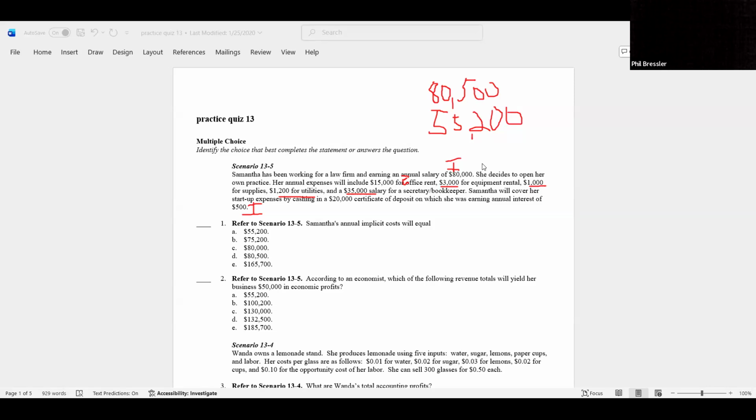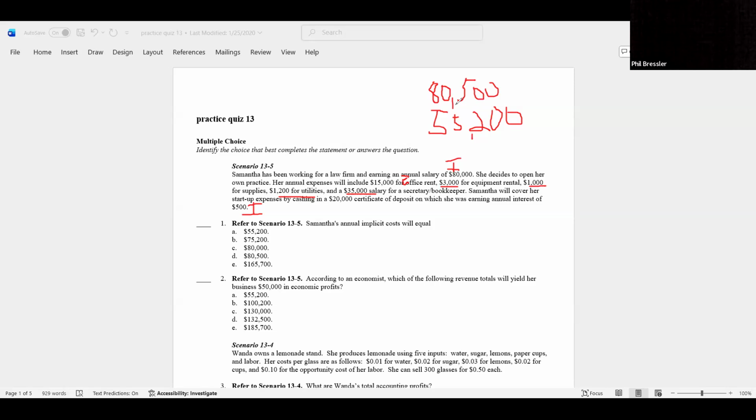Since Samantha is paying 35,000 out of, yes, but she is paying someone else, Ryan. Does that make sense? It's not like she's giving up her salary. She's paying a secretary. Okay. Question. All right. So now we have the implicit and explicit for this. So I just wanted to get that.